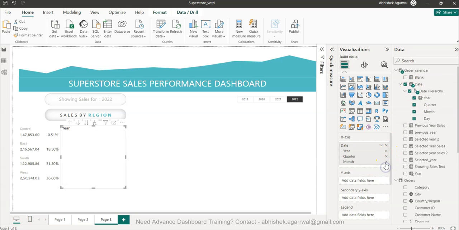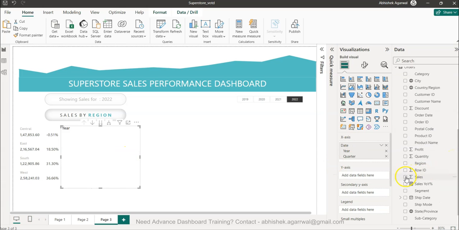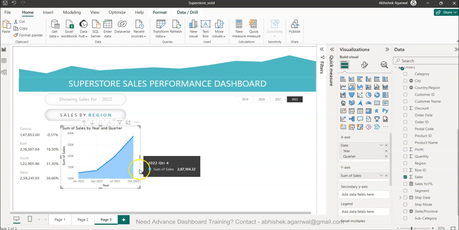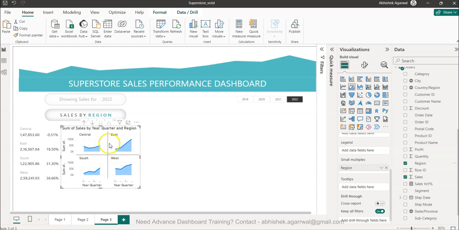In this I will remove this, I will keep only the quarterly one, and in that I will choose sales, right? And I will go down into the hierarchy. So here is the hierarchy, and then what I need is the small multiples based on region, right? Central, east, south, west. Now you can see how easy it is to create it. Just add region onto the small multiples and 4 regional charts are ready.